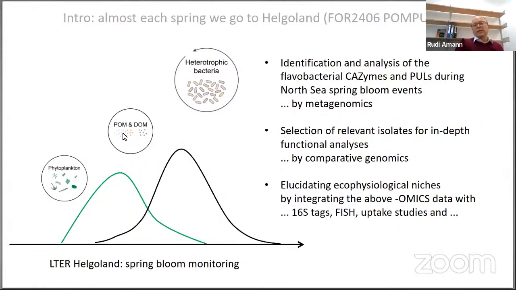They release, as active cells but in particular as dying cells, a lot of organic matter in a dissolved and particulate form. And this is now food for the heterotrophic bacteria, and with a time lag of 2 to 4 weeks, according to the textbook, you would expect a bloom of heterotrophic bacteria mineralizing the organic matter back to CO2 and everything else. That you can study now with techniques like 16S tag sequencing, in situ hybridizations, but you can also use genomics, in particular metagenomics.